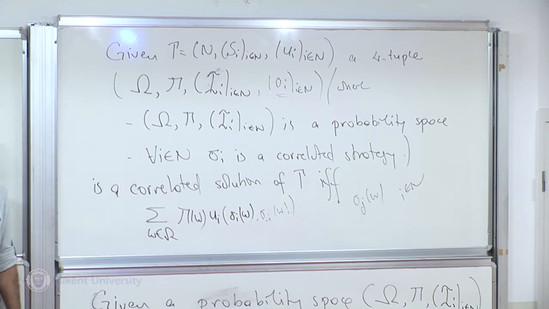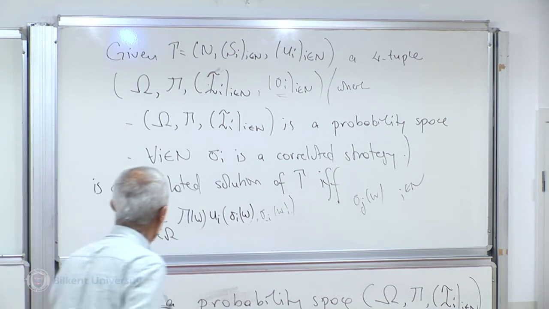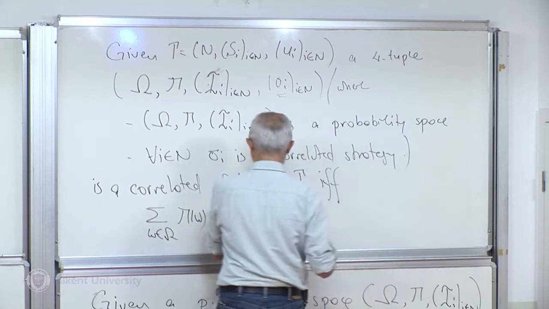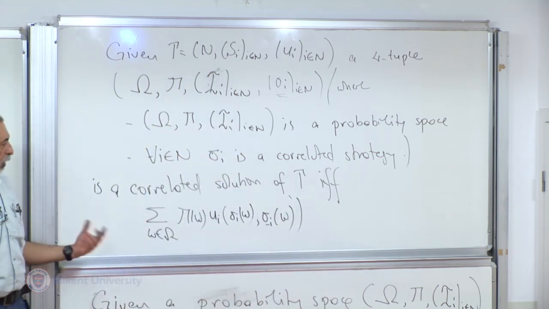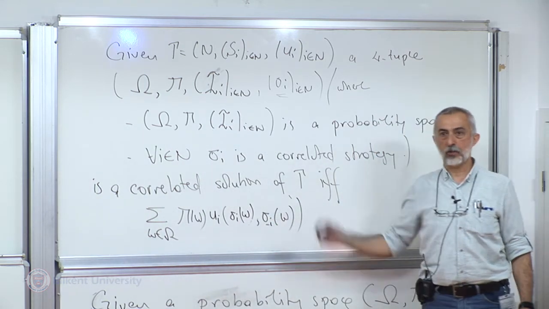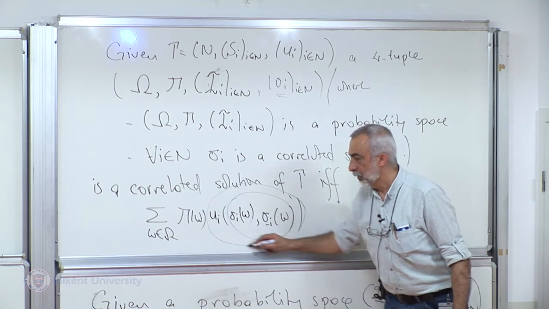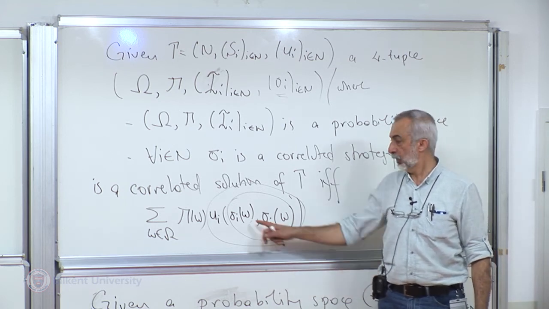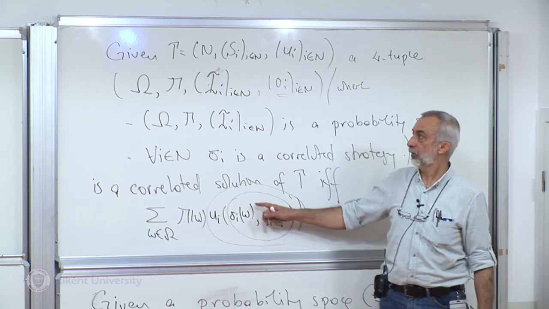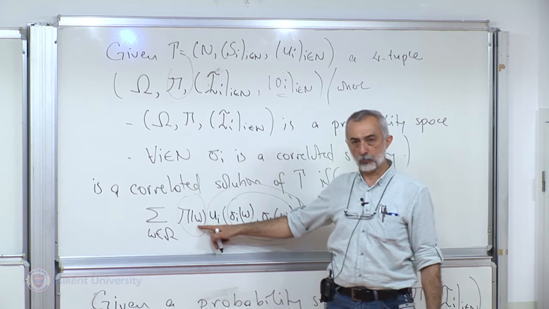Okay? So far, so good? Any questions? Okay. So, what we do is, once the outcome omega is realized, do you agree that the players will play this strategy profile? And as a result, his Bernoulli payoff is going to be this. So the next question we ask is, with what probability will the outcome omega be realized? Well, that's governed by the probability measure, capital pi. So pi of omega is the probability that the outcome omega would be realized.